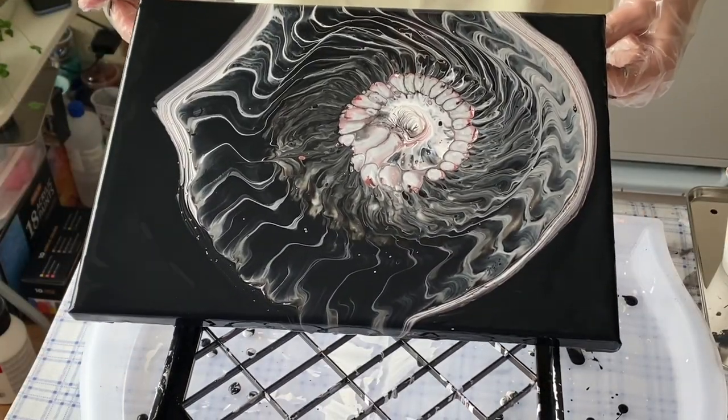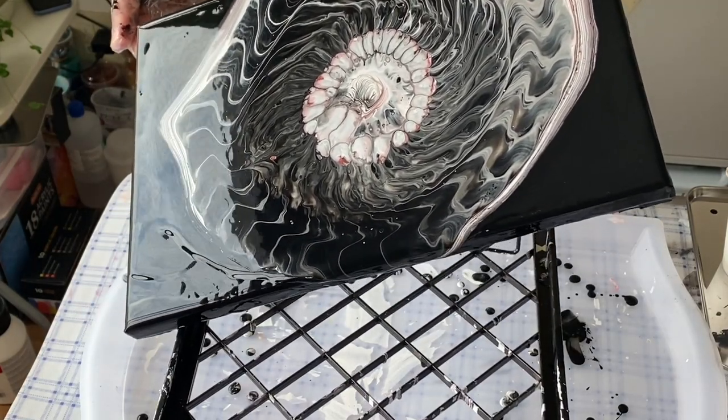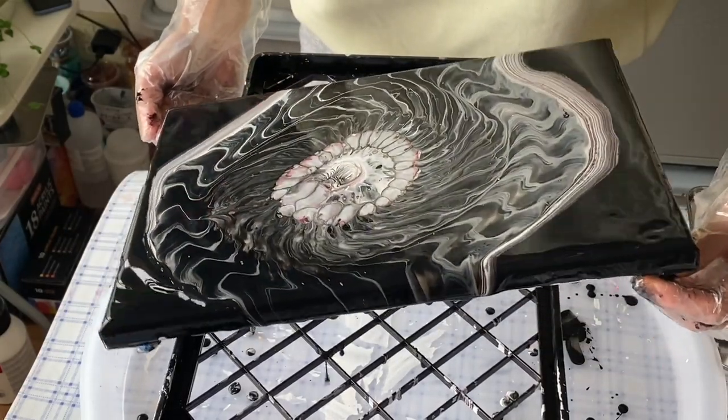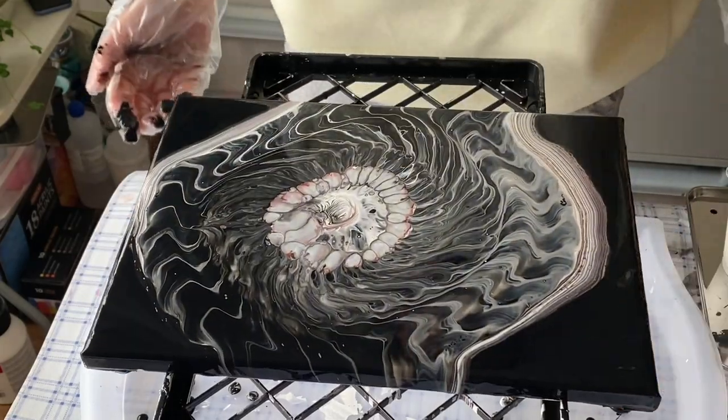I think if you wanted an ammonite looking painting, this would be the spot to stop fiddling. Of course, I carried on because I just wanted to experiment. But yeah, it might have made a nice painting just to stop there.